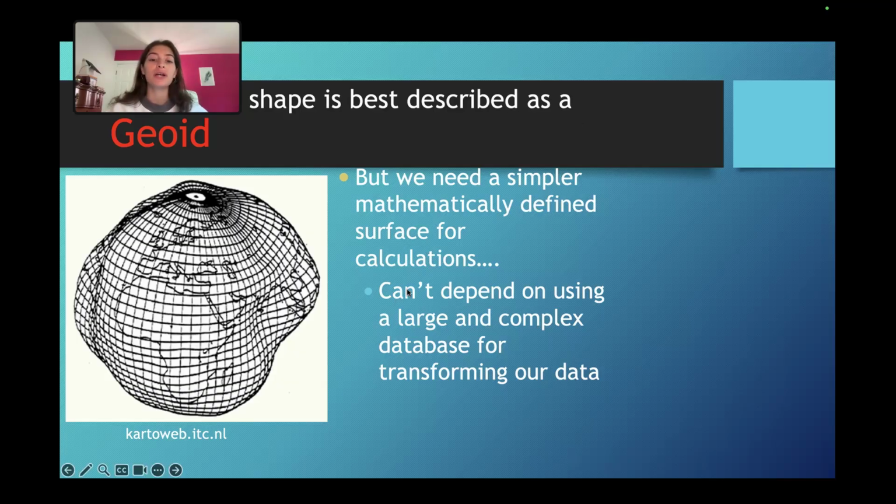So, because there is no math directly associated with it, we can't depend on using, or let me correct what I'm saying here. There is no math directly associated with calling this a geoid. And we can't use huge numbers and complex data to form this calculation for us. We can, we're not interested in that though.